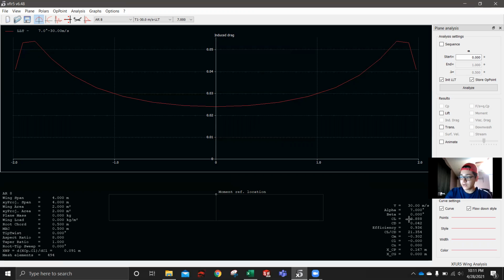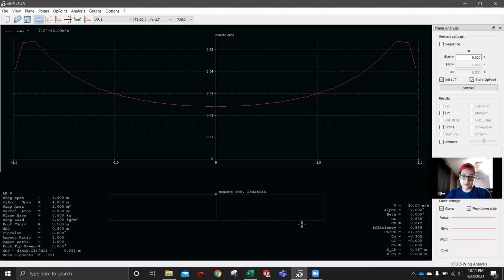And then from there, you just go ahead and do the equations where the induced angle equals CL over pi E times aspect ratio, and then the CDI equals CL squared over pi E times aspect ratio to go ahead and find those.